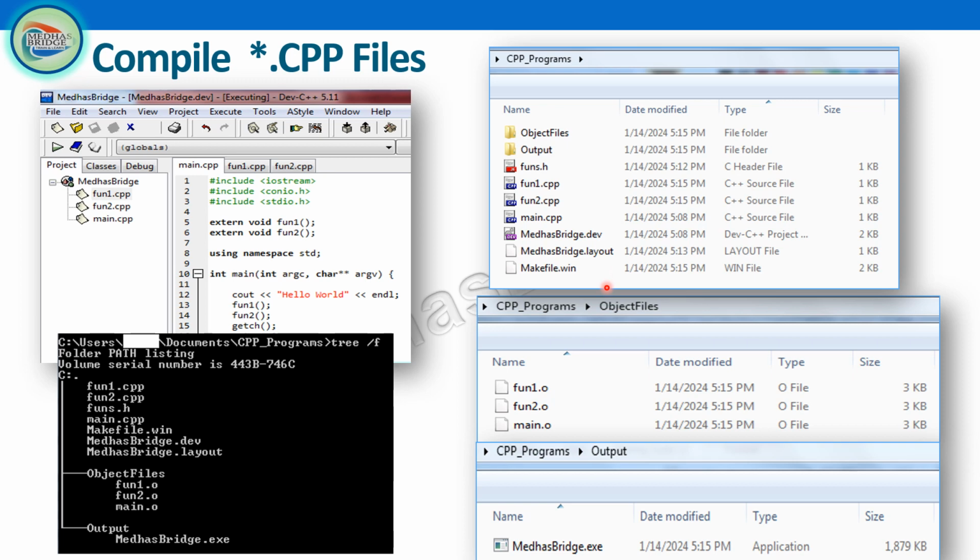Nothing new, but just a recap of what you see in the IDE versus what you could also see in the file system. That's the only learning that I'm trying to reiterate in this slide.